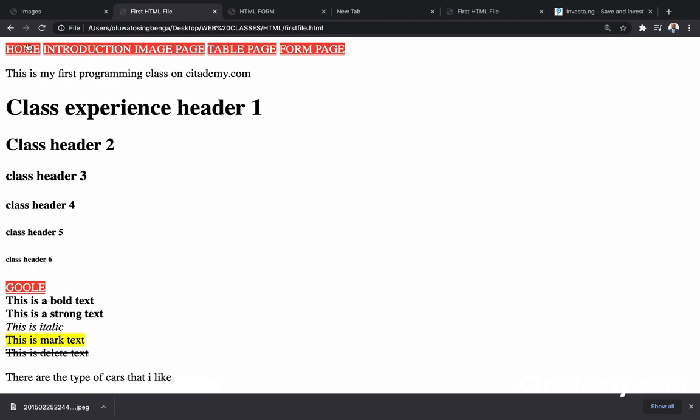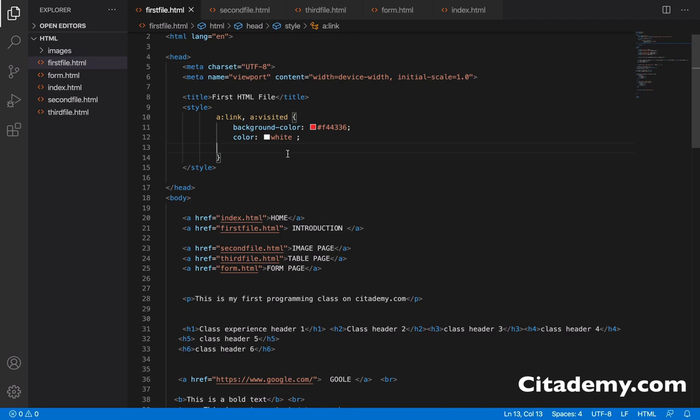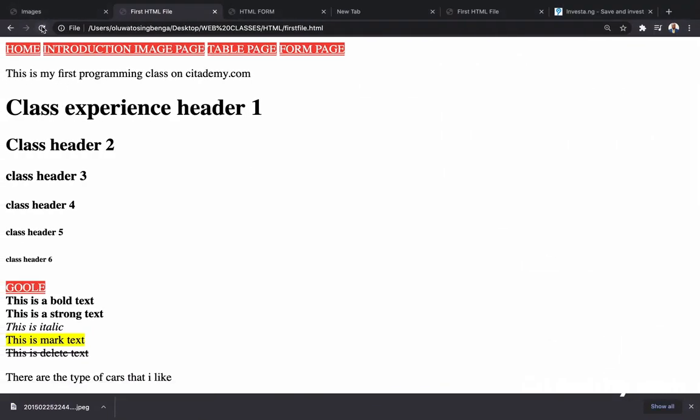Okay, this is it. All right. So this is the page. Let's go to the output without padding and look at how it looks.